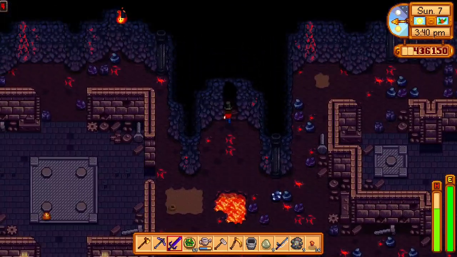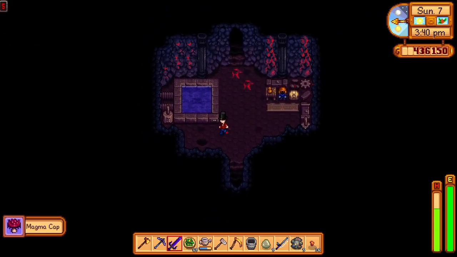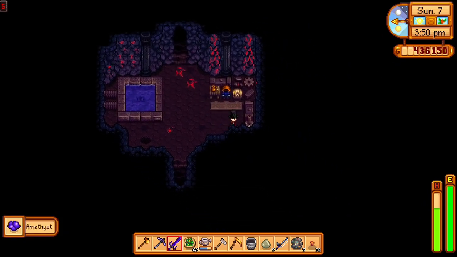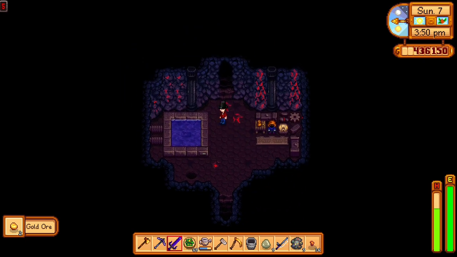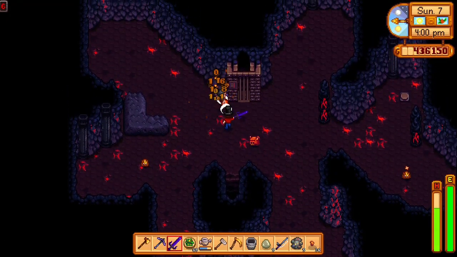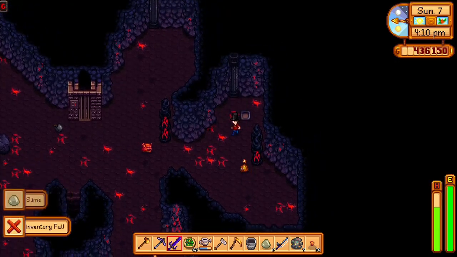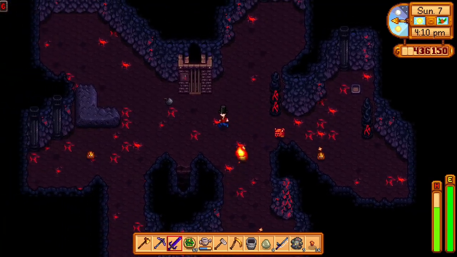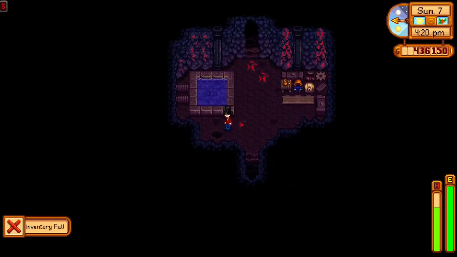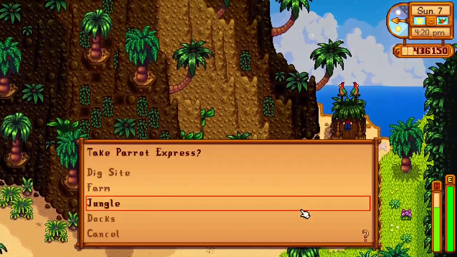Listen, Concerned Ape, I'm just gonna say this. Maybe don't have these enemies spawn infinitely. Just a thought. But maybe don't have them be everywhere. I'm just gonna head back to the farm now. Take me to the docks.